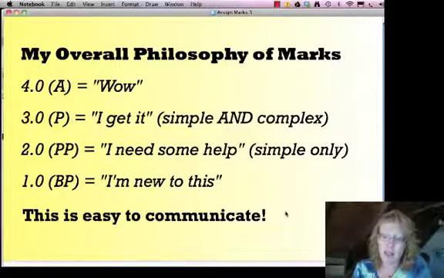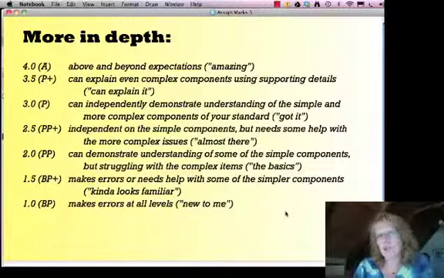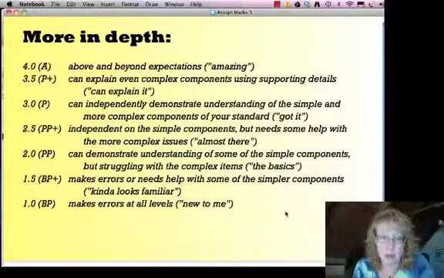You know, if a kid can look and go, yeah, I get it, I get all of it, that's probably a 3. But there's obviously more to this, and it doesn't feel like enough to me, so this next slide's got a lot of text. I apologize. It was easier for me to go into a little bit more depth in terms of what this is. So you may want to hit pause and come back to this in a little bit. But this is simply spelling it out.